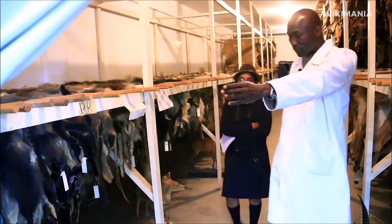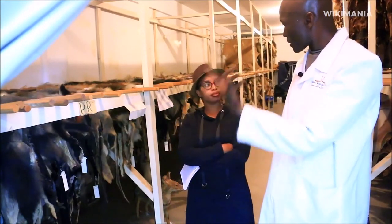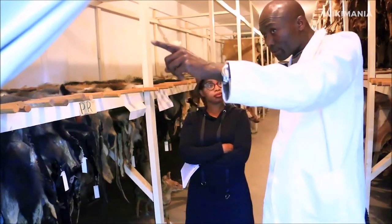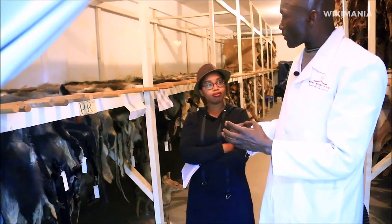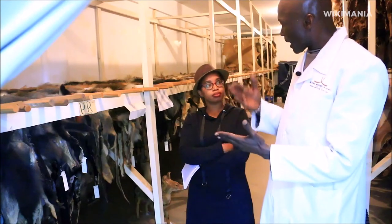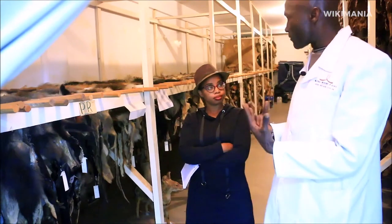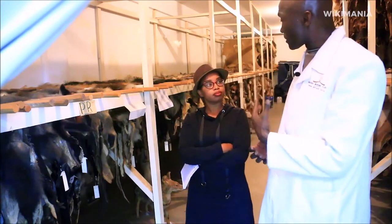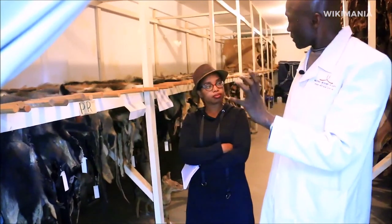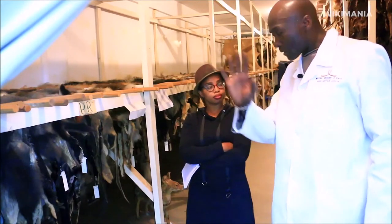Just right next to us is a freezer where we keep the organs of these animals. And it's deep, literally. It freezes to minus 80. And therefore, if there's a virus there, that virus is preserved for that long. So we can answer questions of if, for instance, COVID-19 virus actually came from our pangolin, and we have pangolins, and we have good organs here, or blood, then we can screen and say, well, for those that we've been able to collect over the years in Kenya, in this particular area, they are COVID-19 free.